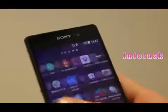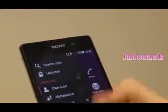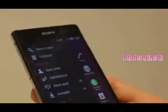And as we swipe through, you can see the traditional applications tray, and pulling through to the left, a really simple way of organizing all your applications.